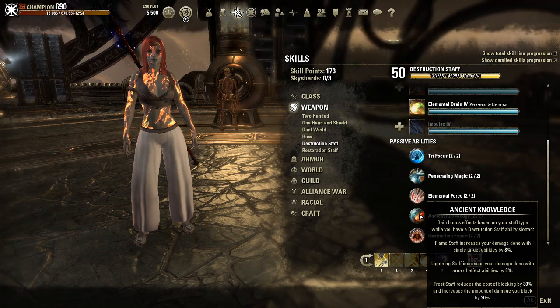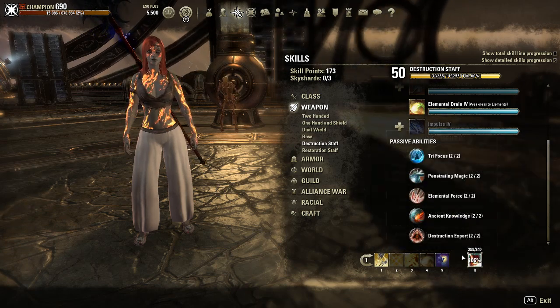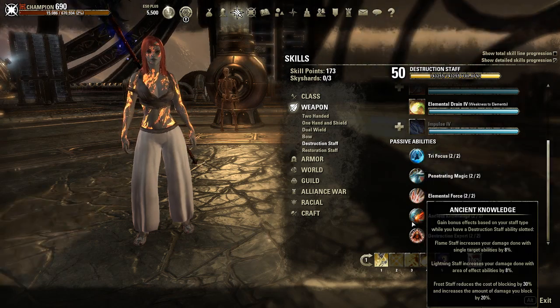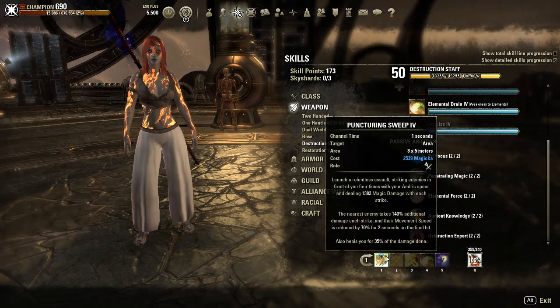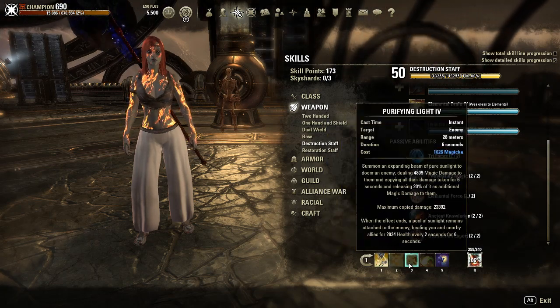Because we are using a shield instead of an Elemental Drain in an actual raid scenario, you will need to have your Destro ability slotted as your ultimate in order to take advantage of the 8% extra damage. That does not impact Sweeps because Sweeps is considered an AoE effect, but it does affect Reflective Light and it does affect Purifying Light.